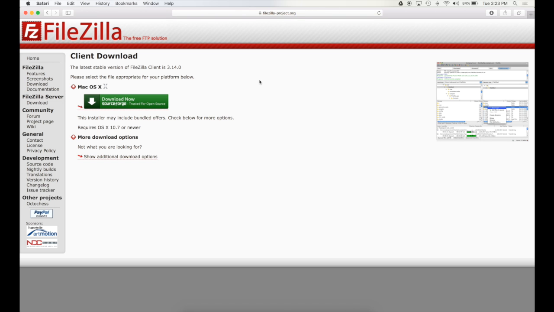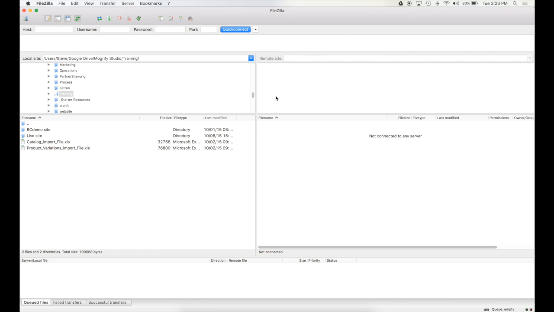It's a smart website, so it detected what kind of computer I'm using, and it just gave me one download option. I'm on a Mac, but Filezilla is free for PC and Mac, so if you're on a PC and you follow the steps that I did, it should be showing you some Windows download options here. Go ahead and download and install that on your computer, and once you're ready, launch it up, and you should see a screen like this.